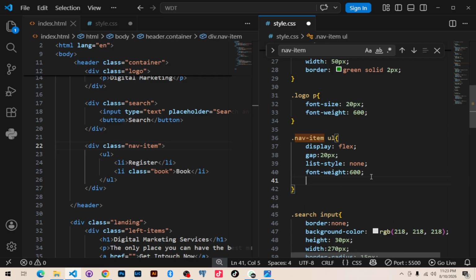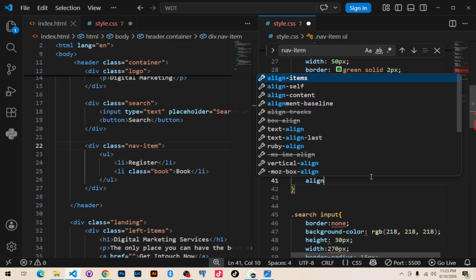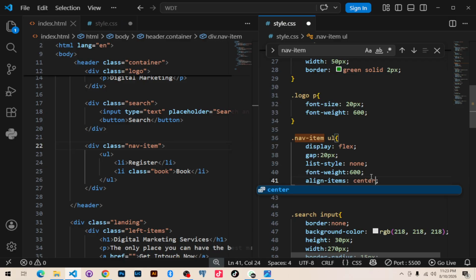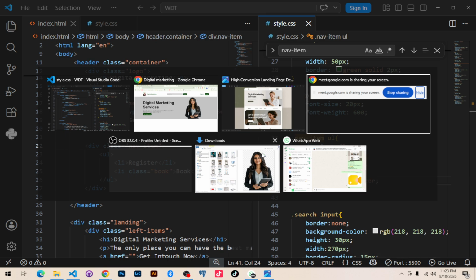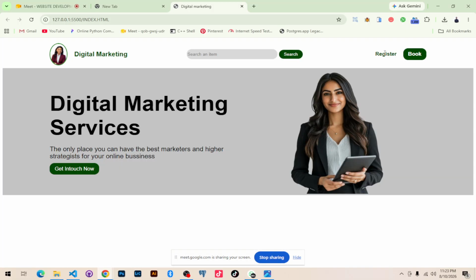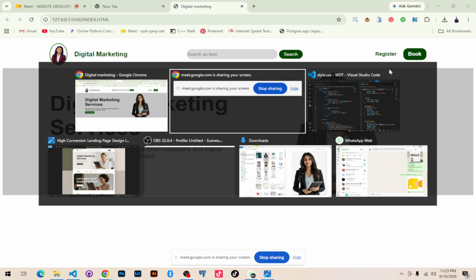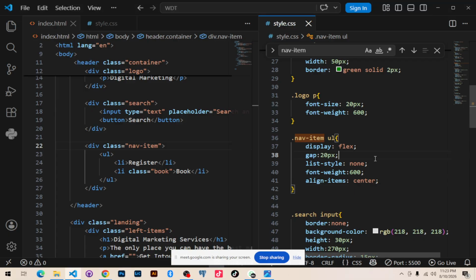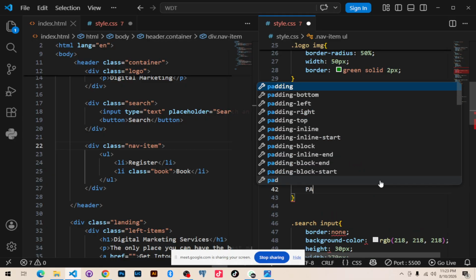You have to align items center, to center them nicely. This one is now in line, in center. Also, you add a little bit of padding left and right to make it elongate. Like this. So padding, is there any padding?